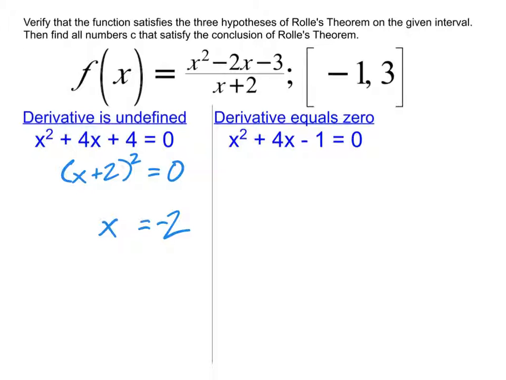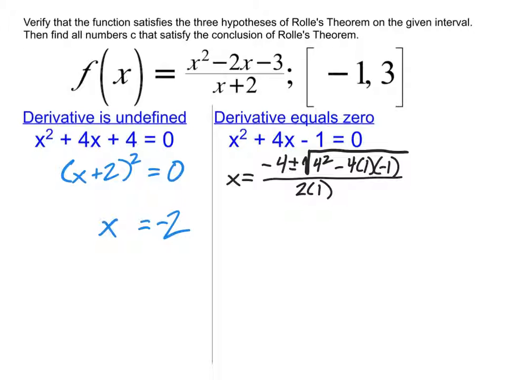The real work of this one now is setting this equal to 0 and solving it. All right, we already talked about if it was factorable. It's not factorable. So how can I solve a quadratic if it's not factorable? We need to use the quadratic formula here. So use the quadratic formula and now solve this to figure out what x would equal.